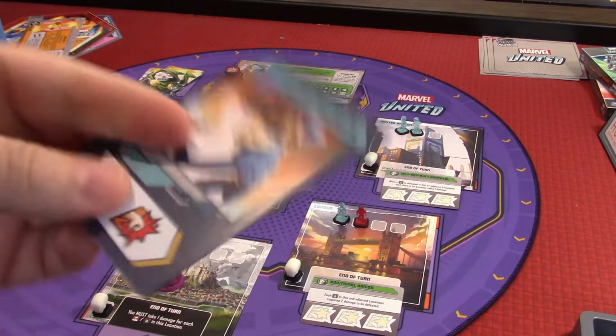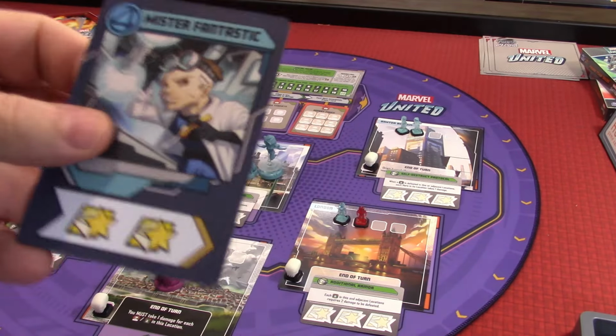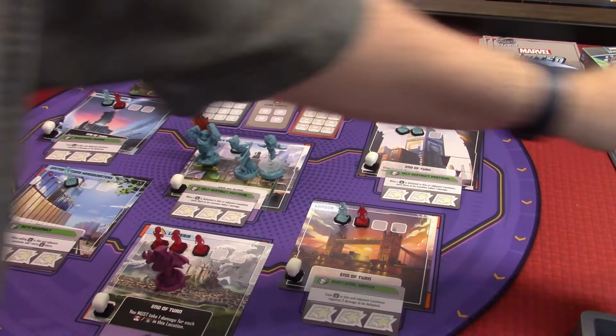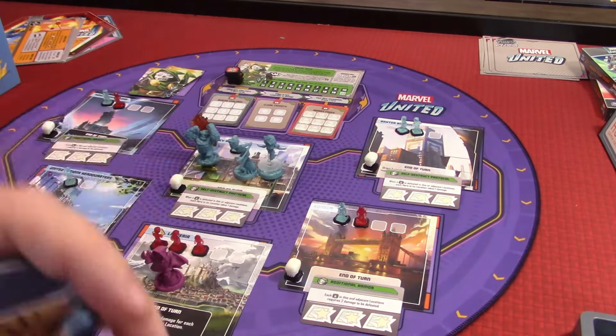That's weird. Okay, a punch and a move, 2. Oh, that's great. We know where Reed Richards is starting too. That's awesome. And then wild. Okay, so those are his 3 starting cards. Or his hand, rather. This is his hand. We'll get started with him in a minute.